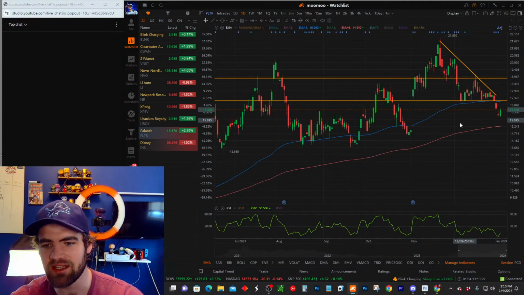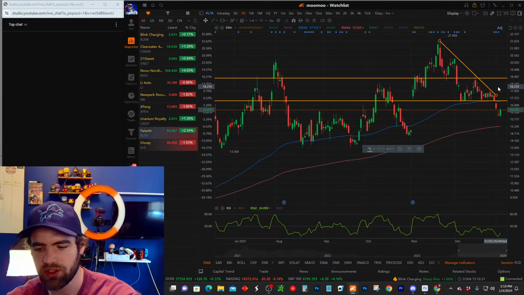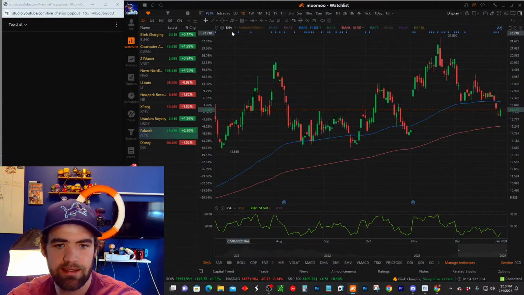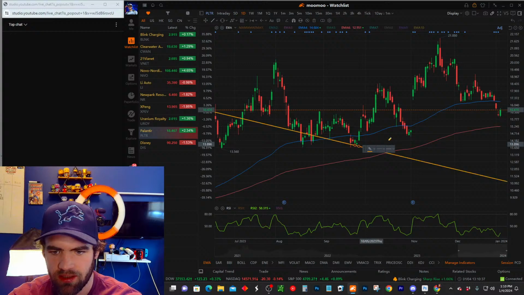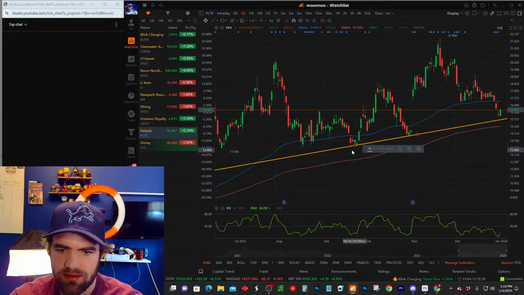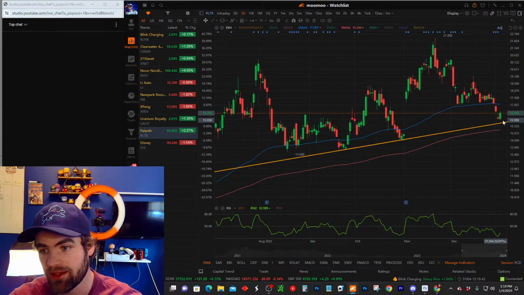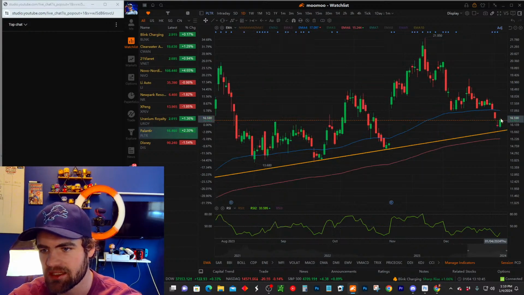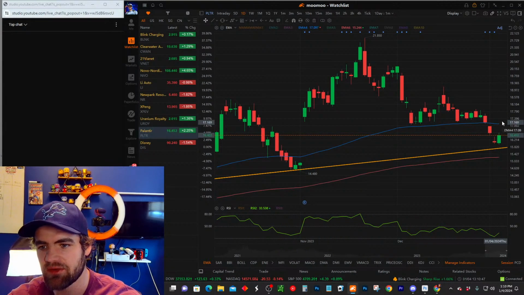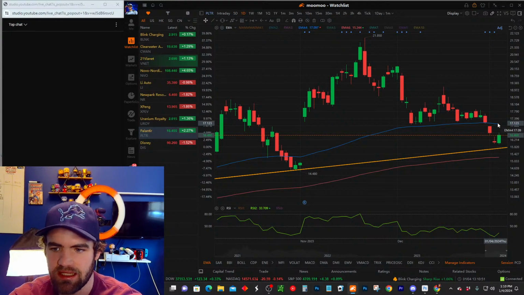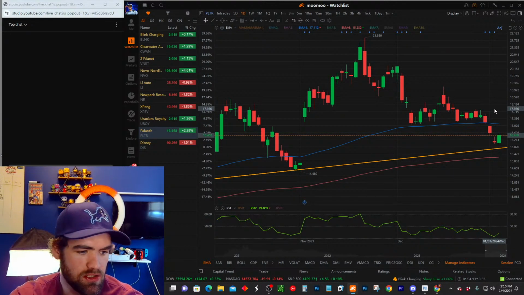Two more. PLTR here, Palantir. You guys know we traded it recently this month. But looking at it here, we'll go ahead and draw out some of these lines. You guys will see we could have a little trade on one of these trend lines. Hopefully we could get in. We already missed the boat, but there could be a move from 1640 up to like 18. That would be the move. Resistance obviously at 17, but it would be great to get it to squeeze up.